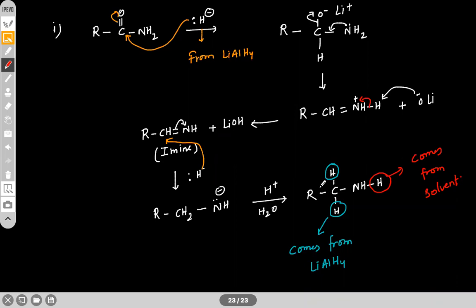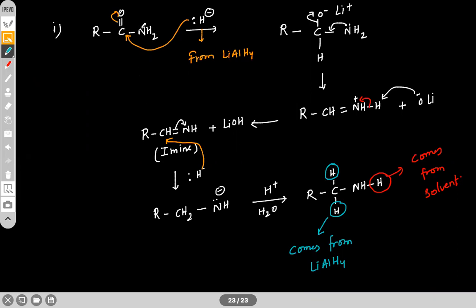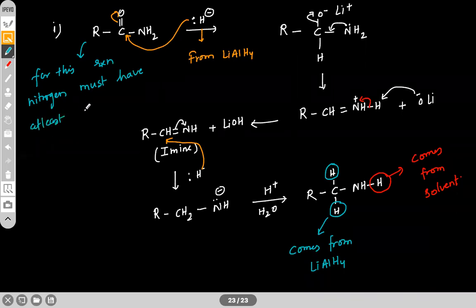Done? Yes, sir. Okay. One more point that you need to take care of: for a derivative of amide, if this nitrogen atom does not contain any hydrogen, then the reaction is not possible. Suppose here we have two alkyl groups attached, then this cannot take the alkyl group from this nitrogen, correct? So after this, the reaction is not possible. For this reaction, obviously we have amide. We can have a derivative of amide, but again, the nitrogen must have at least one hydrogen on it.